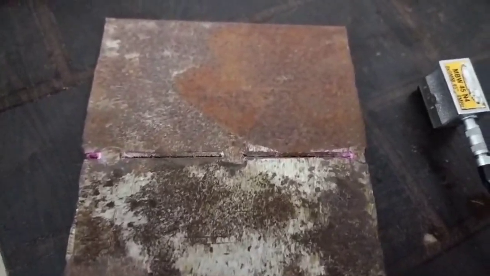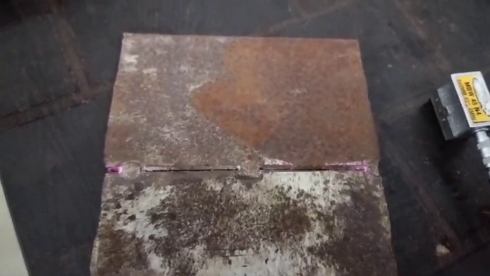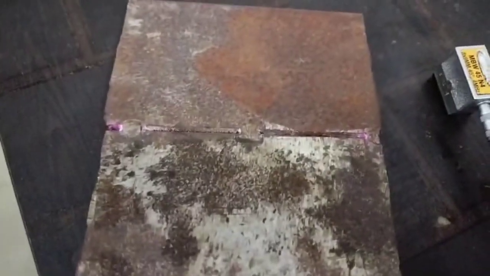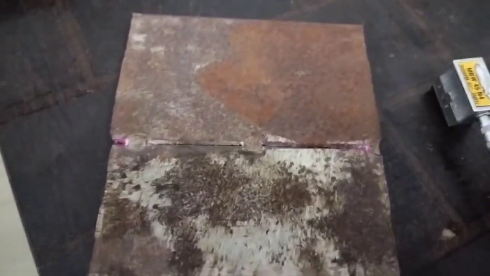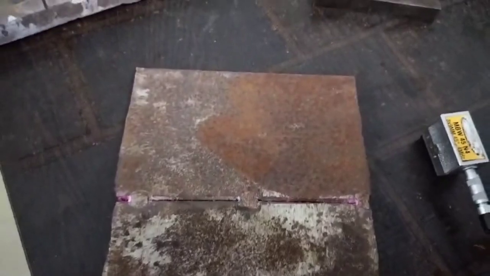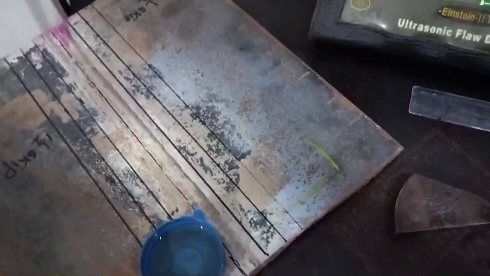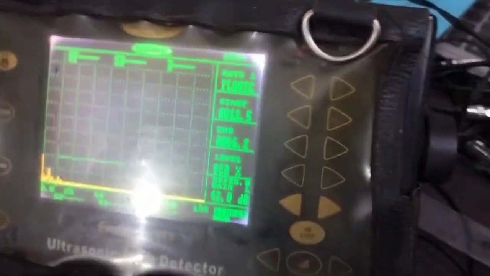According to the thickness and the available skip distance, we will take the 3 echoes from the full V, 1.5 V and 2 V, and those 3 points will be considered as the 3 points of the DAC. That DAC can be used as a reference for the scanning of a plate which has an equivalent thickness. Okay, we will start to draw the DAC.